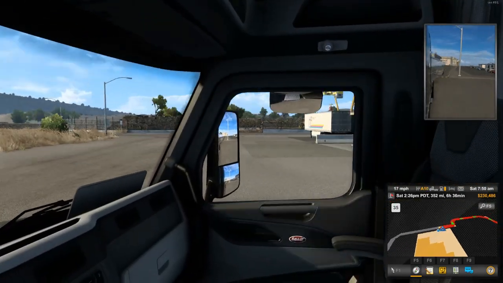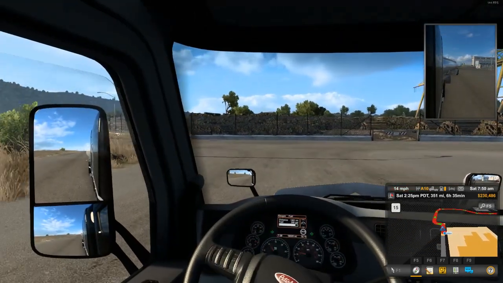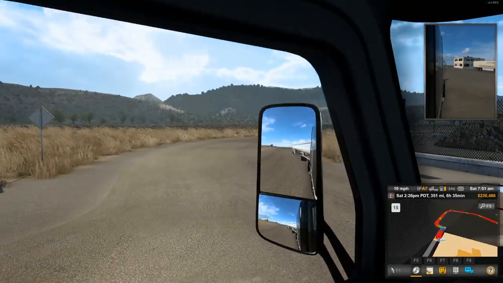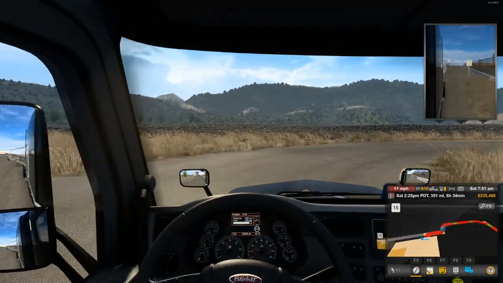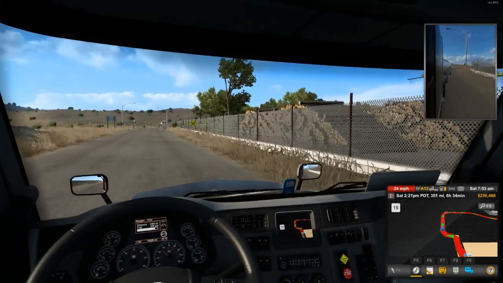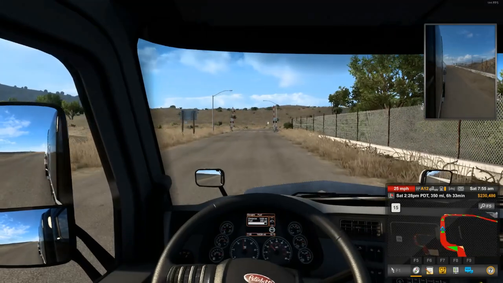Alright. Turn right. Turn left. Make sure we weren't going to hit that. I don't think no one's coming that way. No one's coming that way. So we're good to roll. Alright. Let's head over here and get us another load.